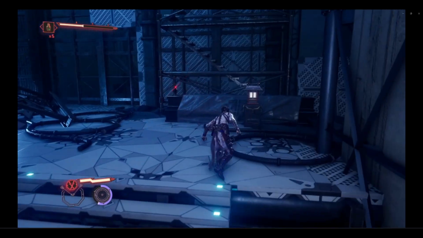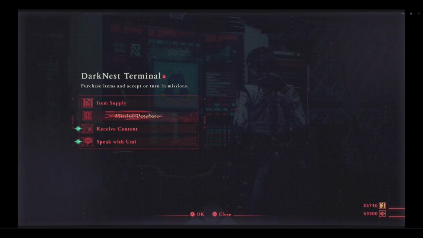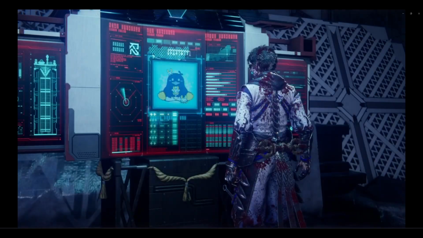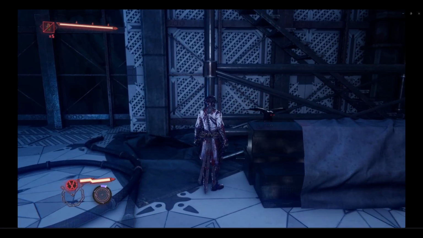And that fight is done. We're going to heal up, and we are going to go do the optional side quests to nab some more money. We're also going to grab the Gordy collectible guy.